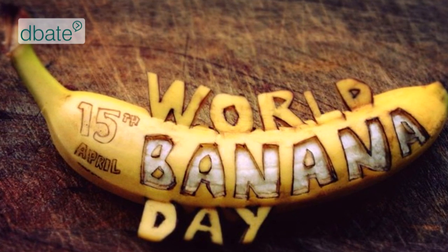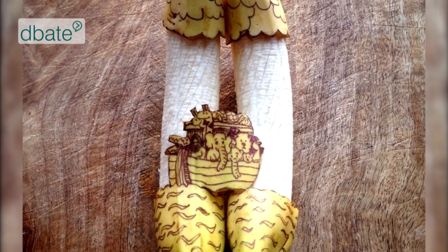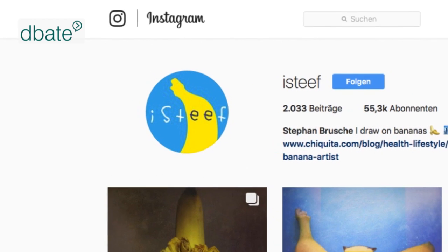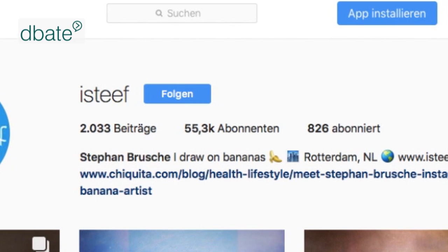I started with drawing on the bananas sort of by accident. My wife had been telling me to use this new app, Instagram. It was years ago, and I was playing with the app at work at the office, and I wanted to take a picture to see what the app would do, but there wasn't anything interesting around to take a picture of. It was, you know, office building, all gray, chairs, computers, nothing fun.